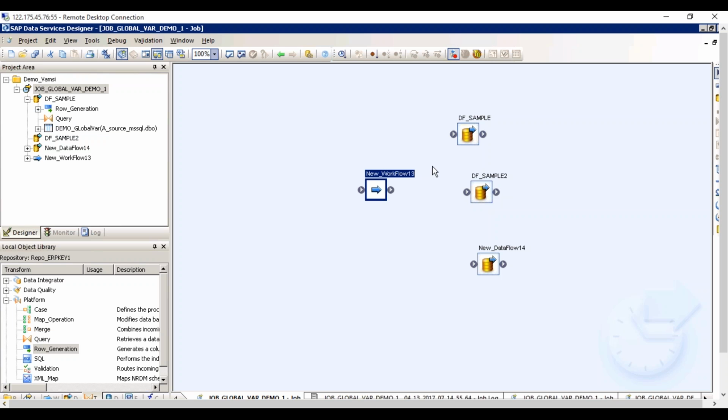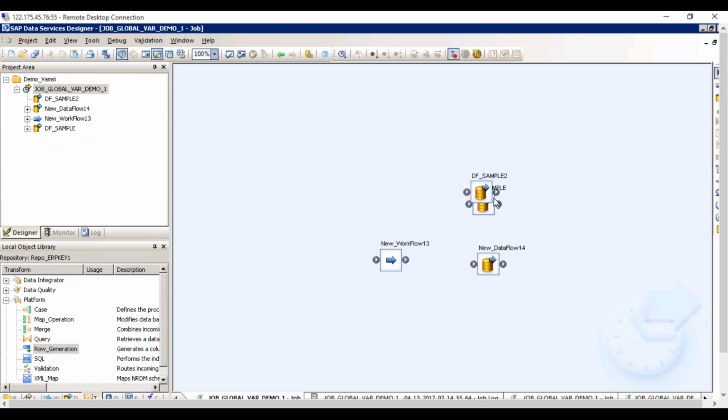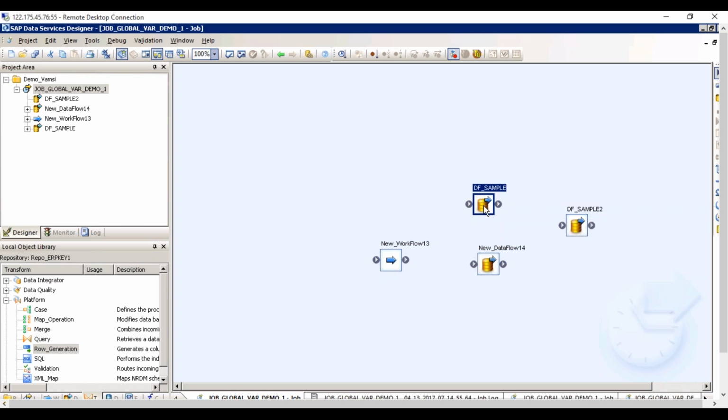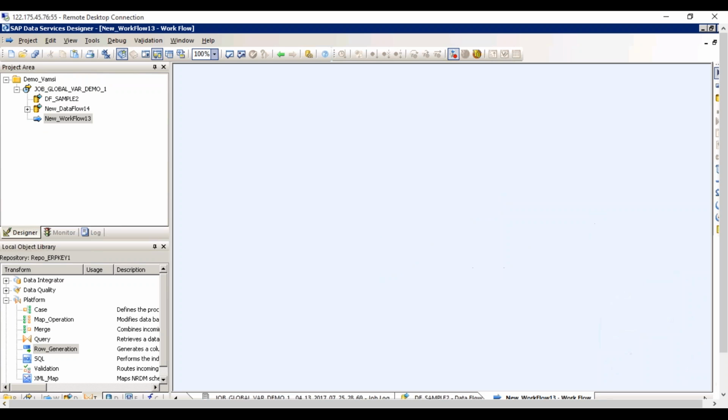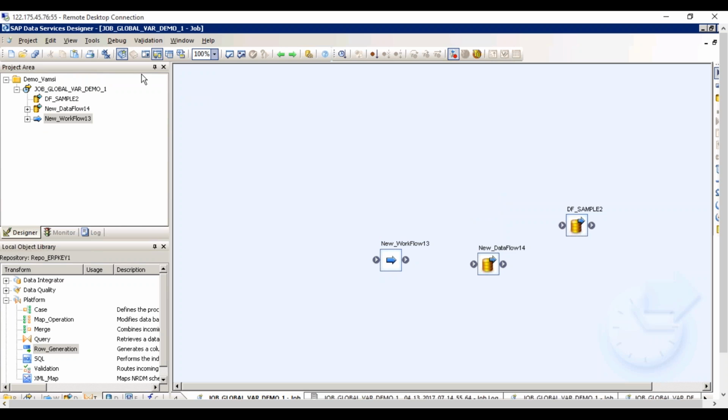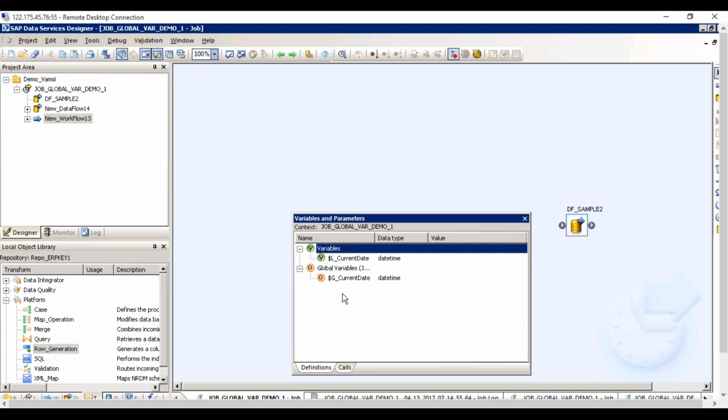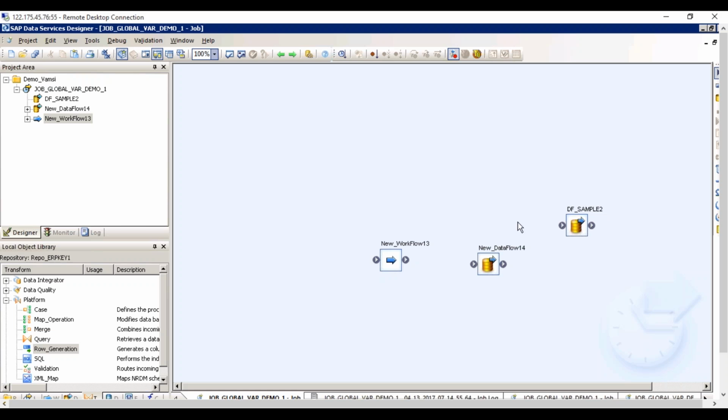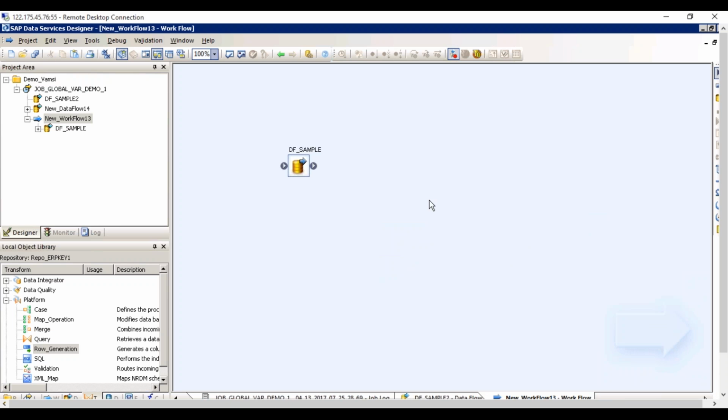Also we can go for workflows. A workflow is another object within the hierarchy. So let us keep this data flow sample inside the workflow. Now we have created a local variable at our job level. So this has to pass two levels in the hierarchy to be sent to the data flow.